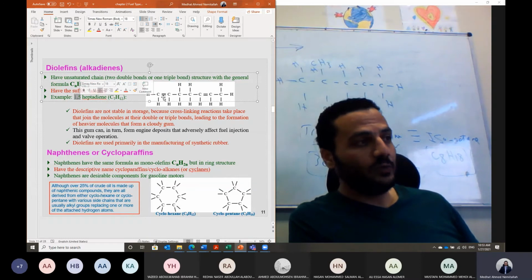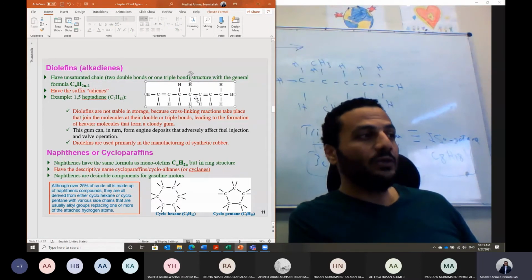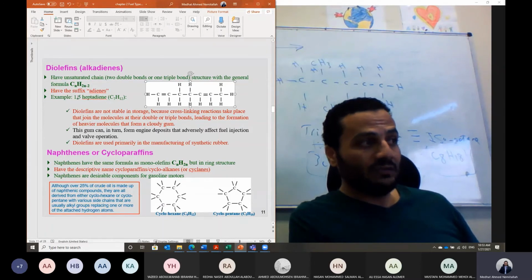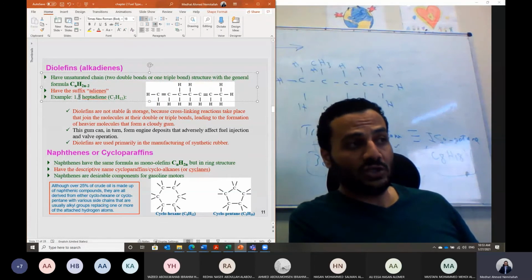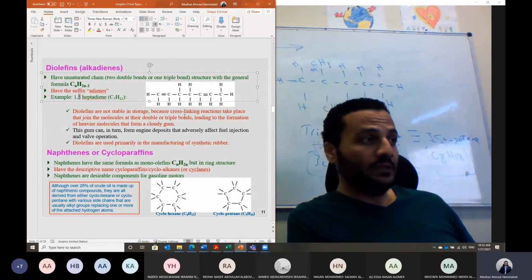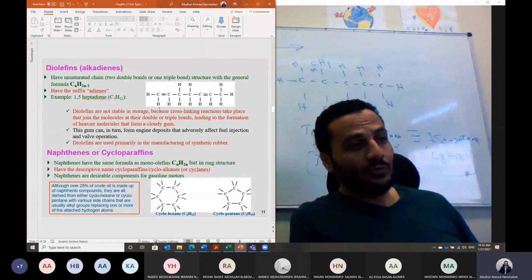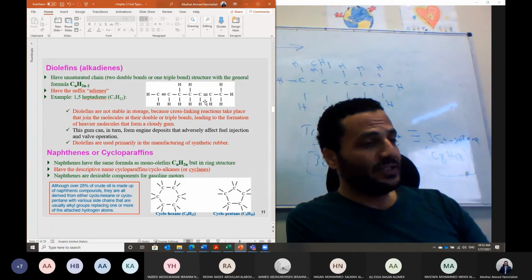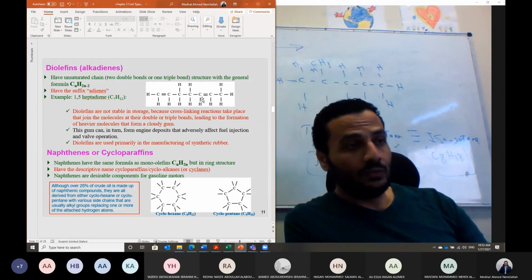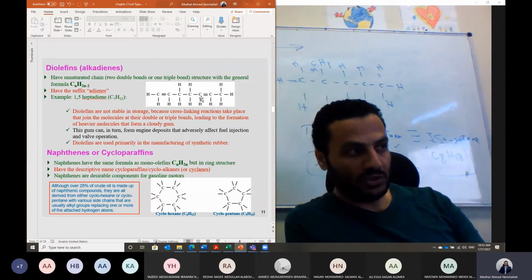1 and 5, that means we have one double bond after carbon atom number 1, and the other double bond is after carbon atom number 5. And the other connections are the hydrogen bonds in this case. But the olefin family, shabab, all of them have double bonds or may have triple bonds. That means it has a potential to react in order to be converted to saturation in this case.